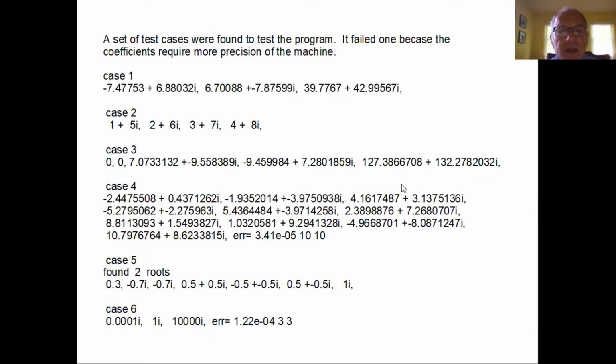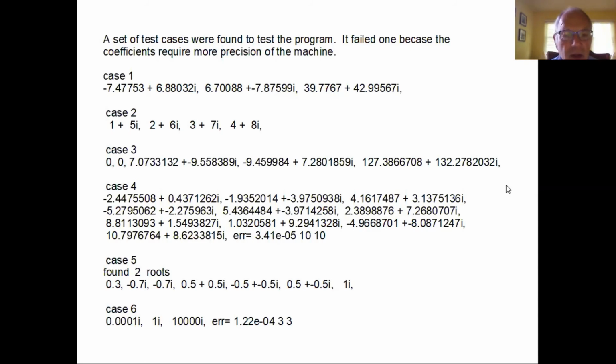The next thing we did is besides our own test cases, we picked a test case that we picked up from a college dissertation, and there were 20 samples in this, and we solved all of those equations except for one to at least 8 or 9 decimal points. There was only the limitations of the precision of the machine in terms of when we were multiplying big numbers that kept us from getting more than that. So if we went to double precision, we would have been able to get it to 15 places.